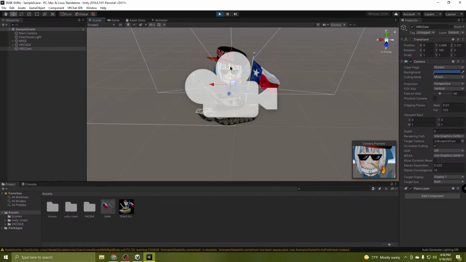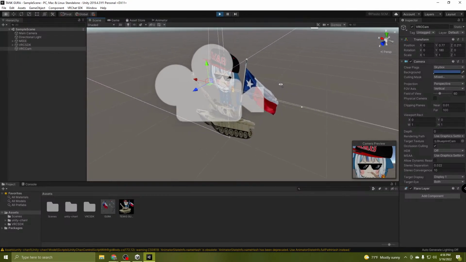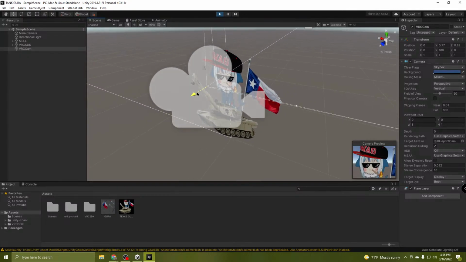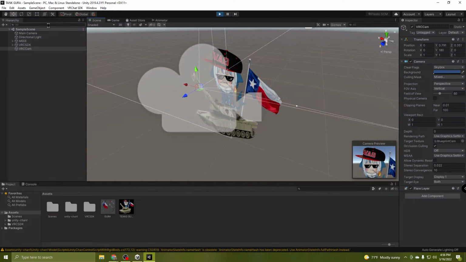There we go. Basically you could just adjust the camera so it sees her a little bit better, something like that, yada yada, and then you go back to.